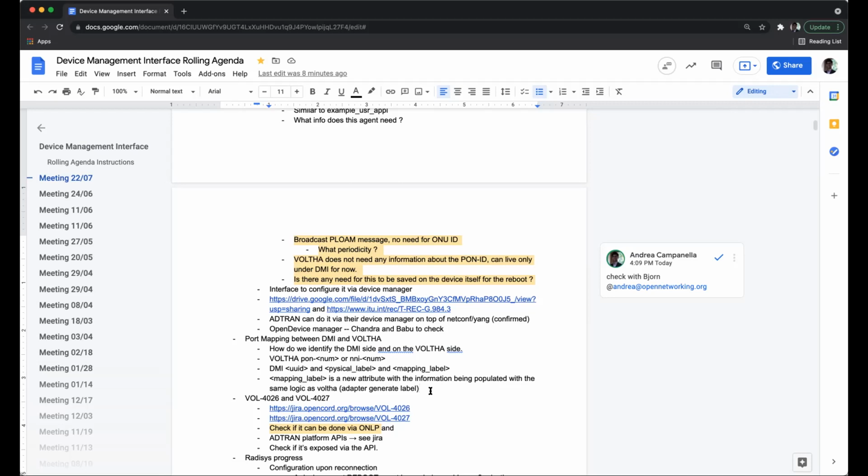Olga, Chandra, any thoughts? I mean, you can check that the same labels are used, but can you check that this is really the same physical port? You can't. We have to rely on the adapter and the device manager saying that, okay, you guys are doing the right thing. What I can only do is check that what you're reporting is the same on both sides.